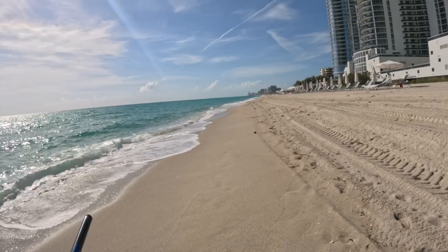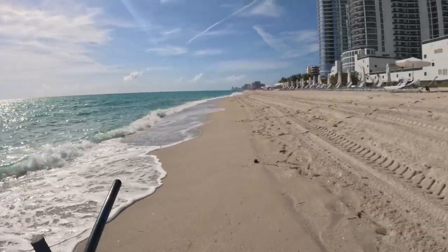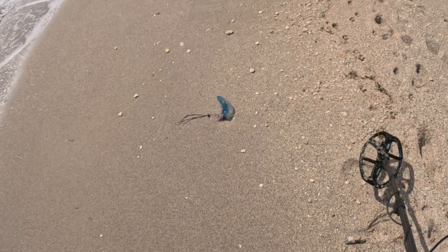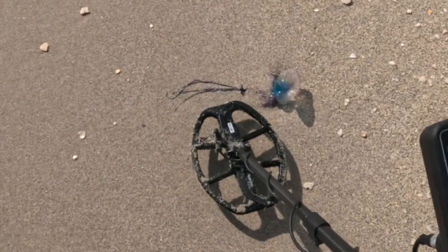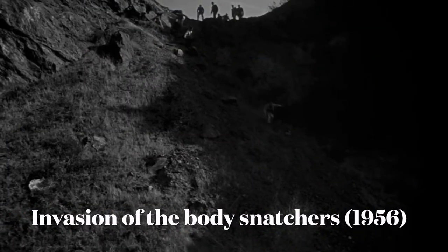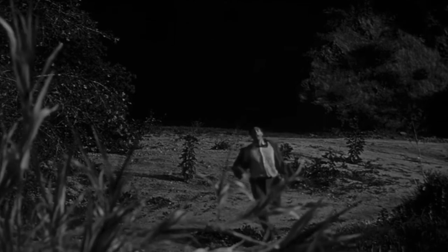It itches pretty good. Personally I'm lucky because I'm not allergic to it. Other people have gone into anaphylactic shock really fast, so you've got to be careful — especially this time of year down here in South Florida. This guy is actually still alive, he just washed up. You can see him moving around. He's out of the water and here are his tentacles. Man, it's like he's looking at me. Really freaky, like right out of the movies.